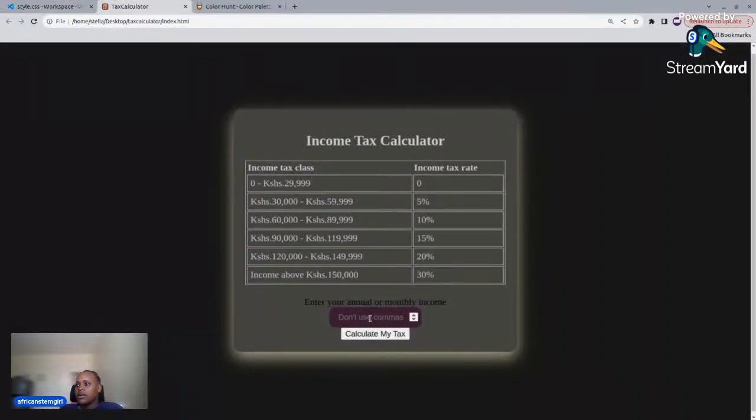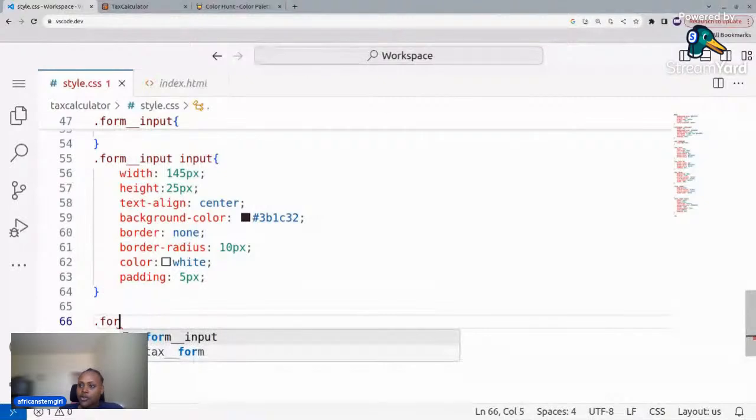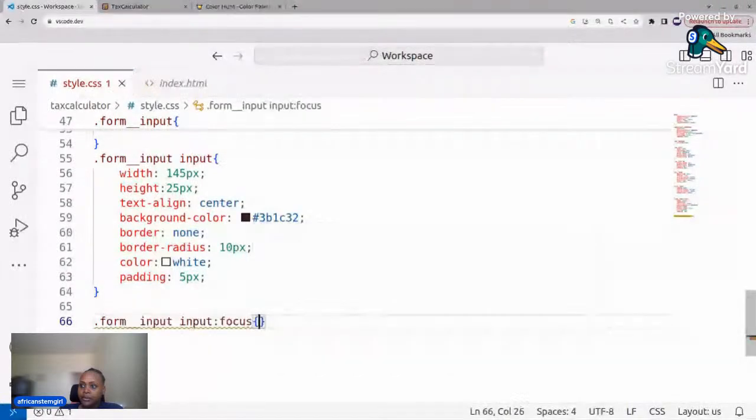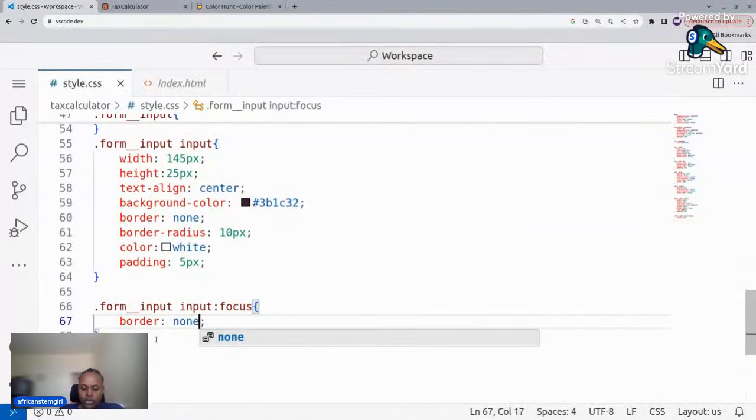Yeah, so when you focus on it, this border color changes to white. We can change that. Come here and say dot form underscore input focus, the border. We can also say to be none.